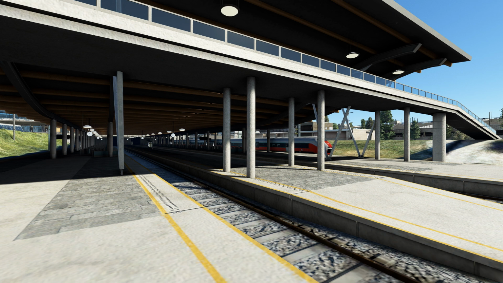So a quick look at the station from the outside. Again, beautifully modelled, lovely texturing. However, the train that you're looking at is a static. It doesn't move, it doesn't go forward or backwards or anything. It's just a static.